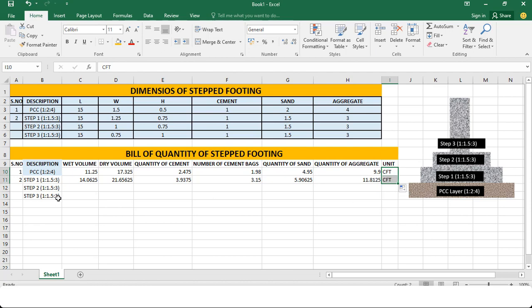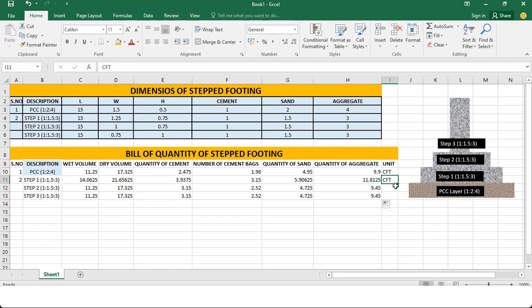Next is I have to calculate the quantity of cement, sand and aggregate for step 2 and for step 3. So for step 2 and for step 3, I will just have to drag this down because the grade of concrete is same for the remaining 3 steps, which is M20 grade of concrete, and the mix ratio for M20 grade of concrete is 1:1.5:3.